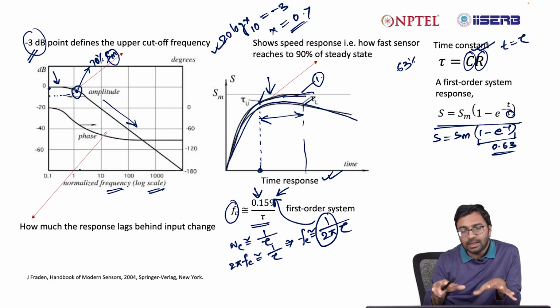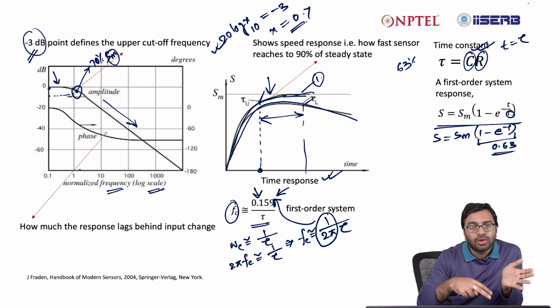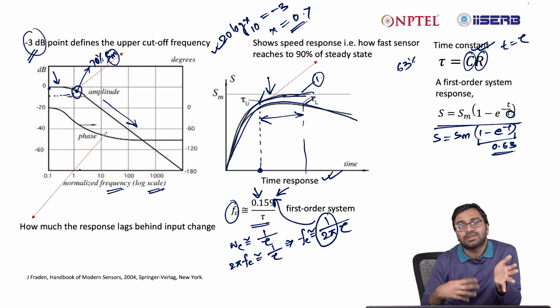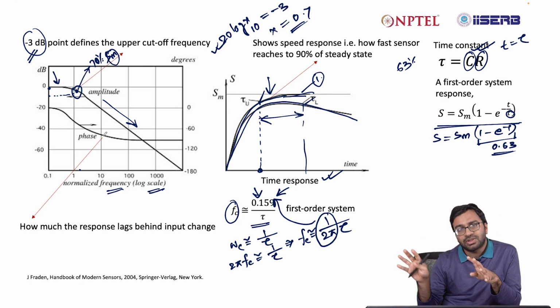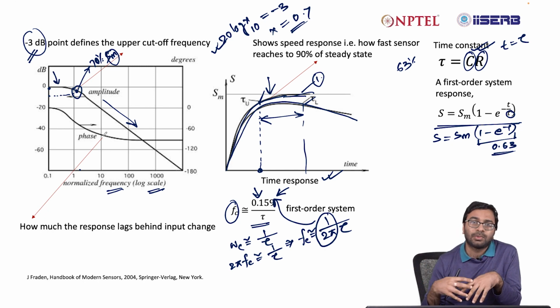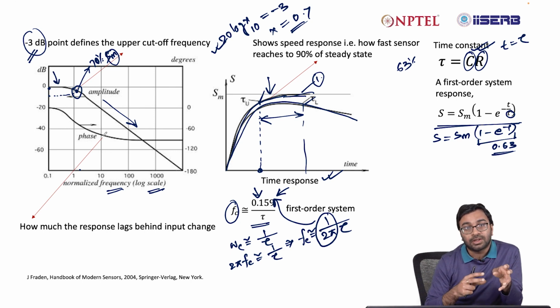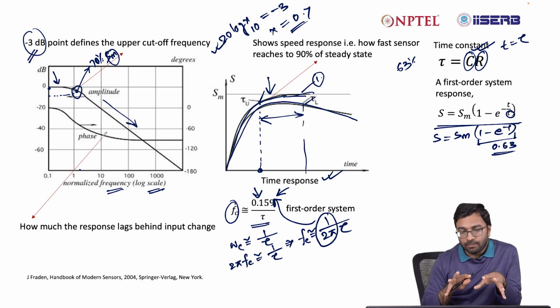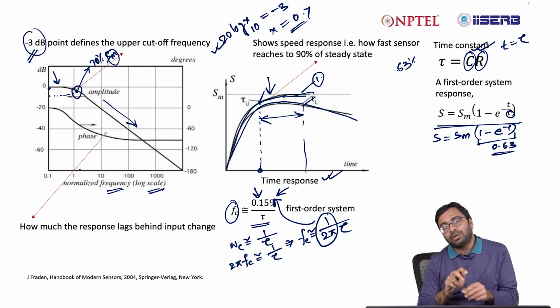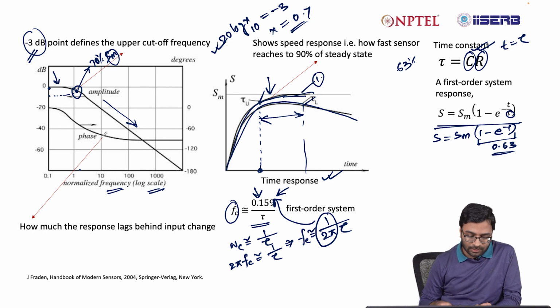So this particular discussion is required if you work with the dynamic response or transient response of a sensor. Okay, in most of the cases we work with the steady state responses only, but the dynamic response is very important again, because you may end up getting a wrong result if you don't consider the dynamic response as far as the system perspective is concerned. Okay, so that is why I am giving you an idea about the dynamic characteristics of a sensor.